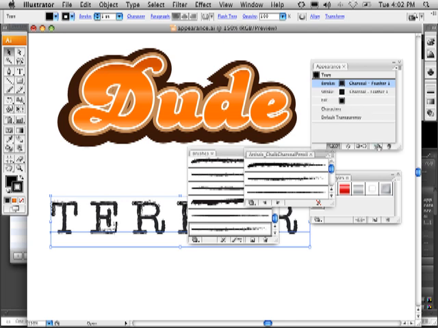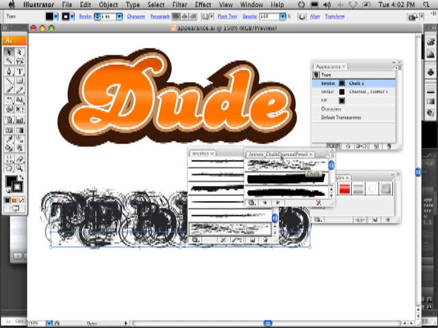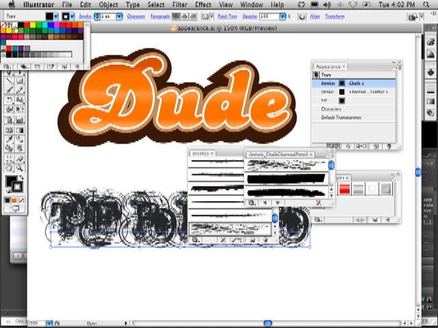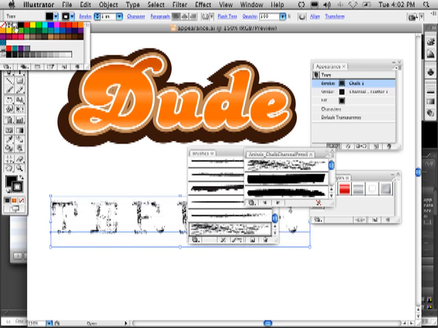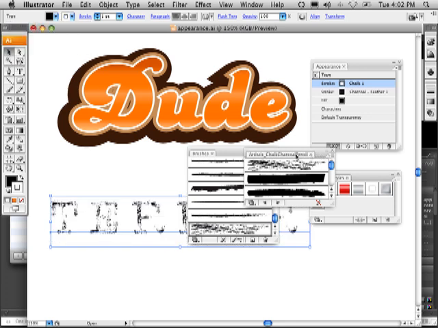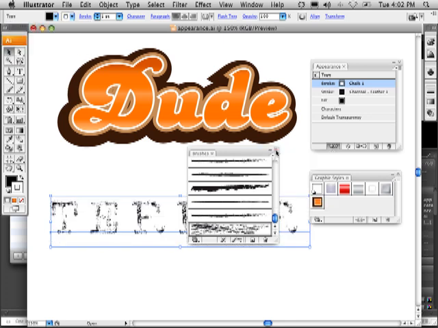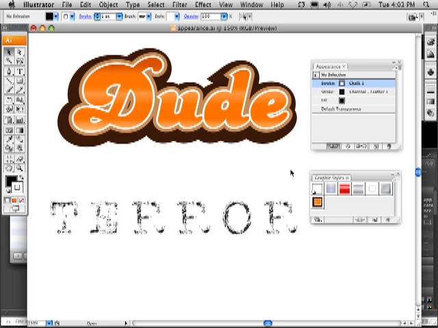You see that? I can even duplicate that again and choose some radical brushes here. This great big huge wacky brush around the outside, and change the color of just one of the individual strokes, and I've gone from creating something from the 70s to creating some very grungy looking text. So whatever your taste is, there is definitely something there for you.